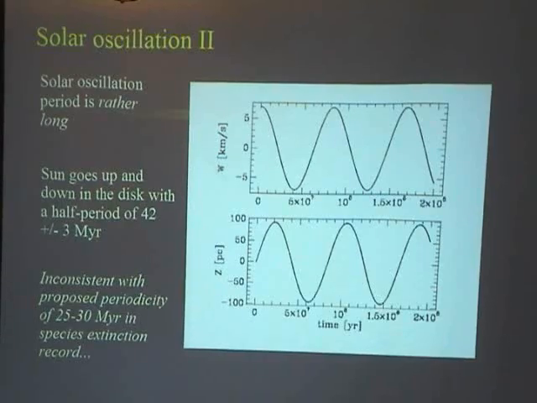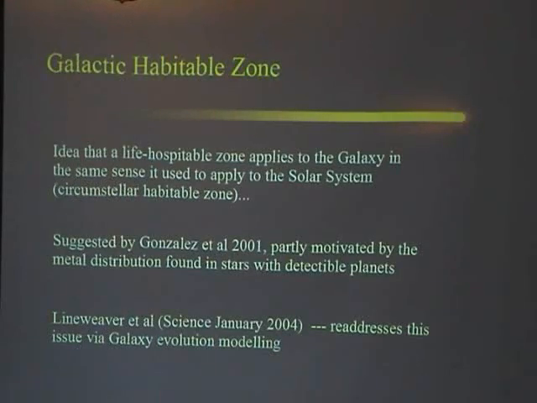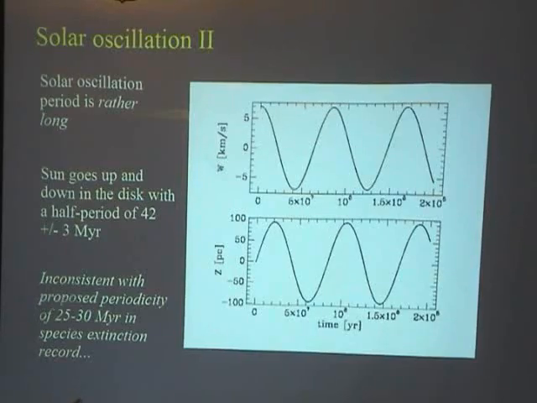So it's pretty clear that 42 million years is hardly consistent with these claimed periodicities in the extinction and cratering record. So that's the main conclusion of this first part of the talk: these periods which have been suggested have often been associated with the possibility that it's just simply connected to some sort of cycle, but I think that evidence is quite weak, and certainly the weak point at the moment is that this period is very poorly measured.